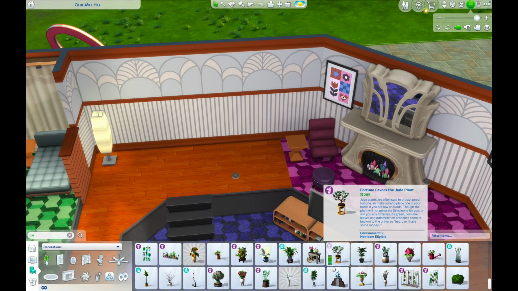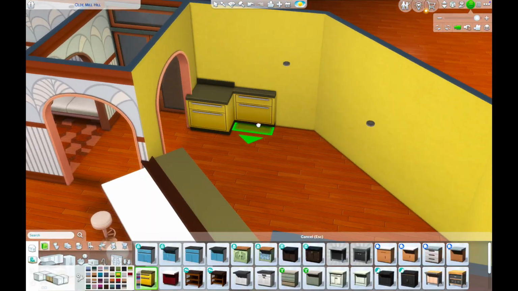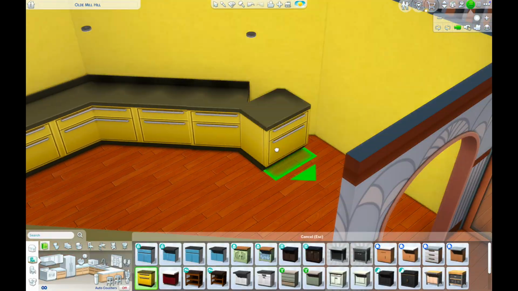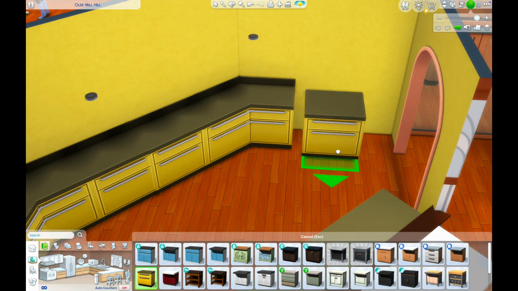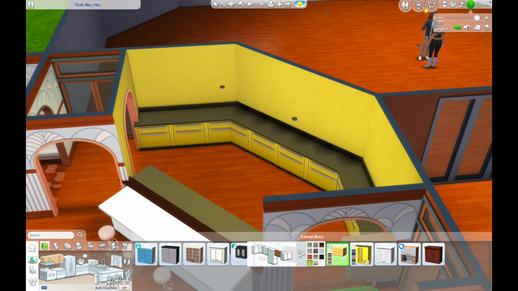And then over on this side, in the movie, I think it was a door that led to the outside, or it was like another entrance, but it didn't fit with my vibe, and so I just ended up putting some lockers in there to fill up the space.